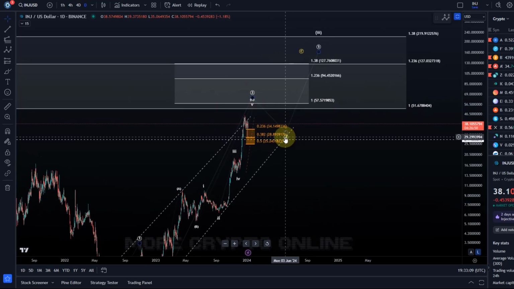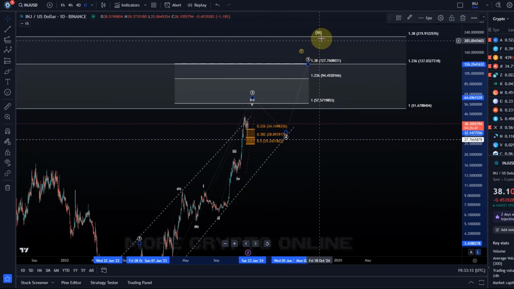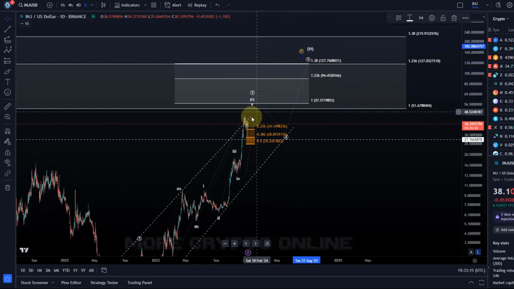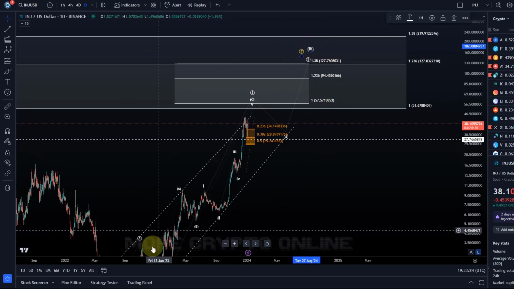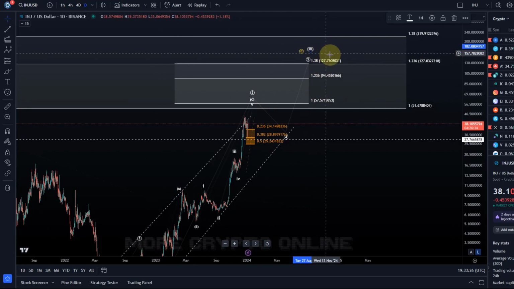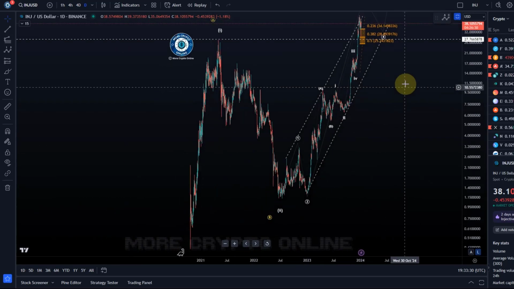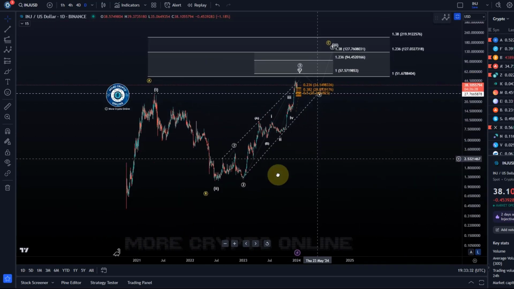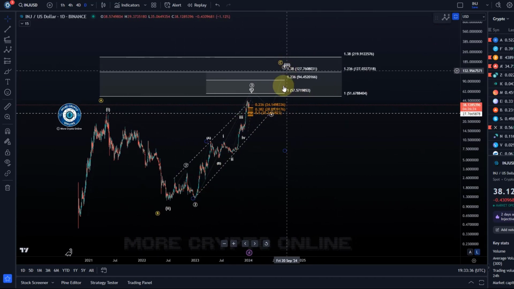And then we might still see a wave 4 afterwards and a wave 5 to complete this C wave, or maybe even a third wave. But then the microstructure isn't really working, so we need to think about that. We won't know the difference between a third wave or the C wave until after this pattern is complete, and then we can watch for a pullback, and if it holds a higher low, then we know it's likely the white count, which would be more bullish, but in the short term, it doesn't matter at all.